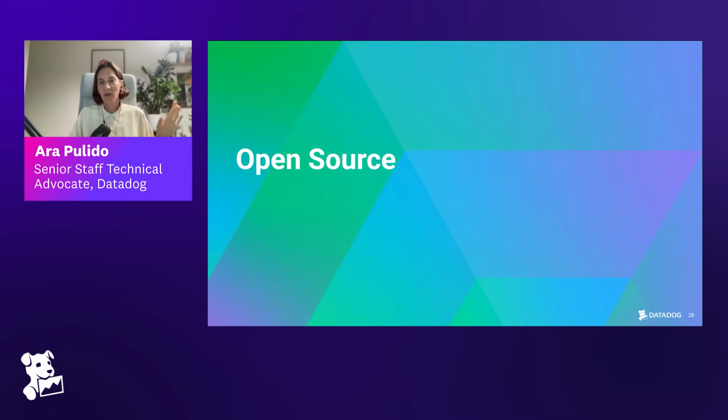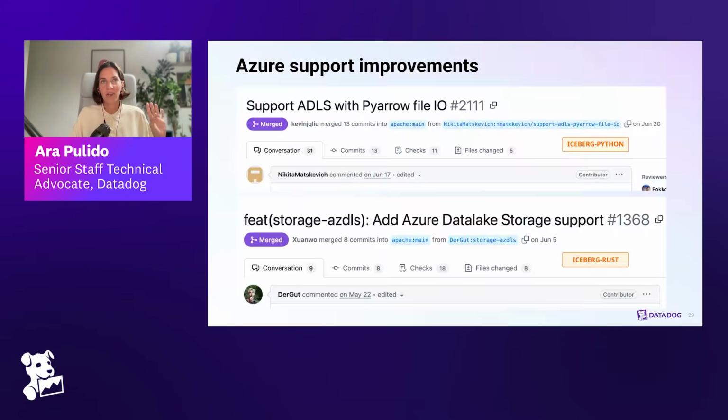I wanted to cover a couple of them, but I wanted to stop on this one on Azure support because, as you mentioned, one of the key things about Datadog is we're running on multiple clouds. So why that effort to improve support in Azure?